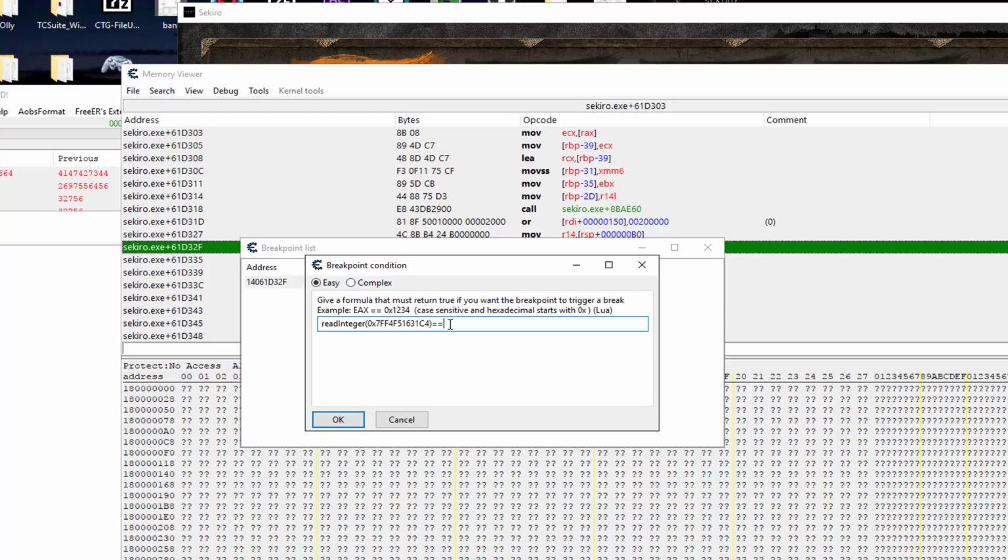Okay, is equal to 2. Read the integer at this address. You have to do it in Lua format or it won't take. And we put the condition when it is equal to 2.